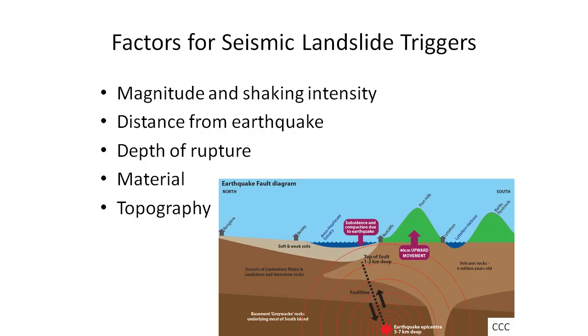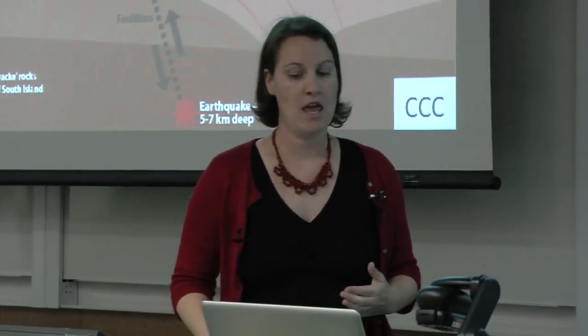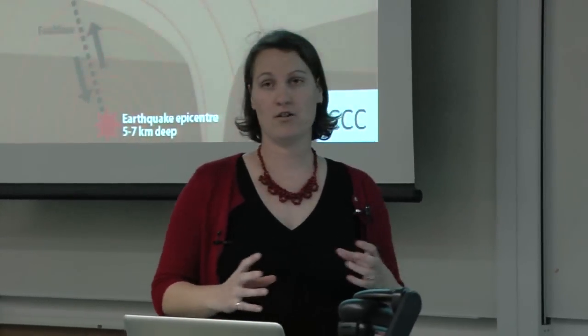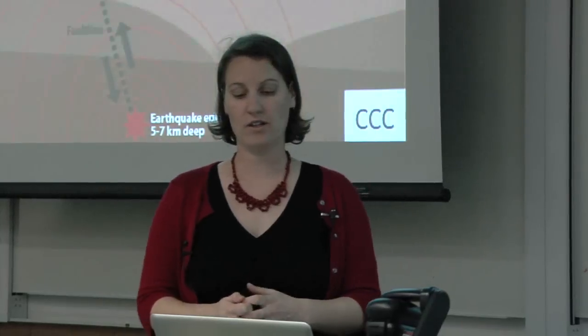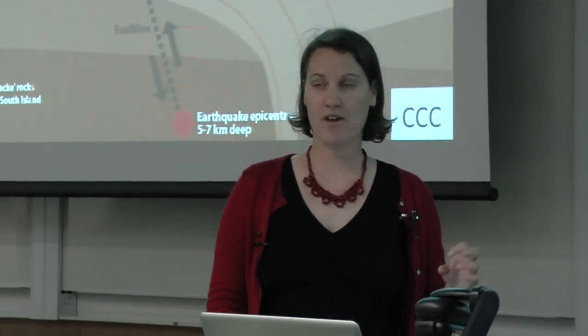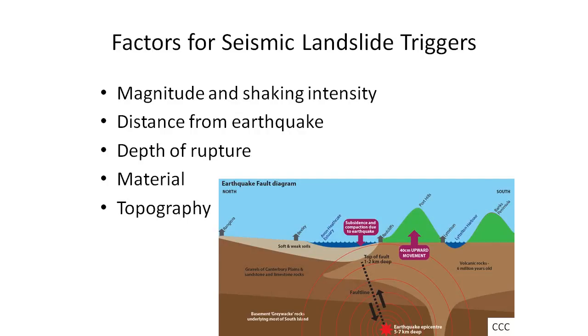In terms of the seismicity, as we've learned with Mark and Jarg earlier, there are different characteristics to different types of earthquakes. And each of the characteristics of those earthquakes, as well as the characteristics of the material and the topography that we're dealing with, will have implications for how that material is going to behave and what sorts of failure we're going to see.